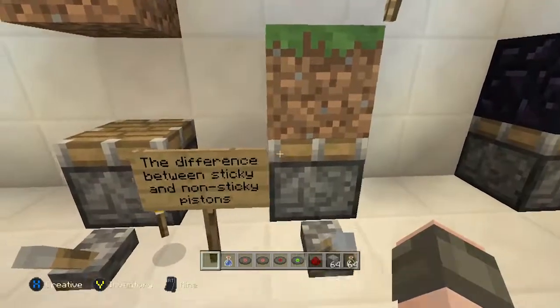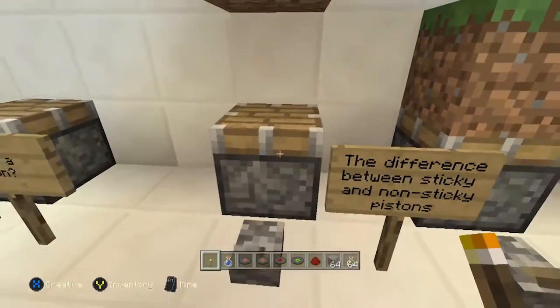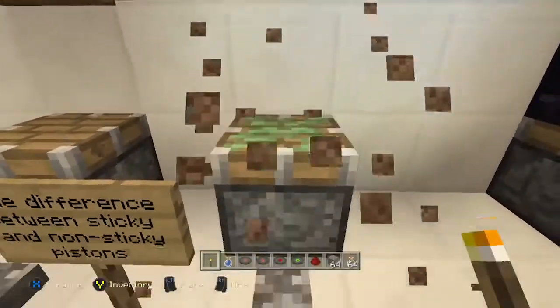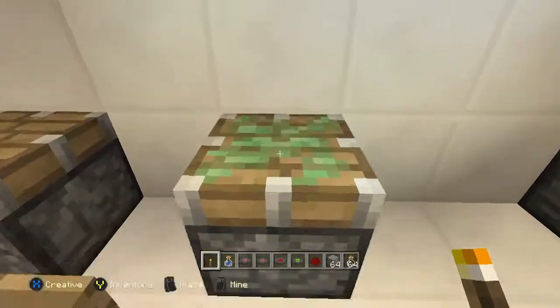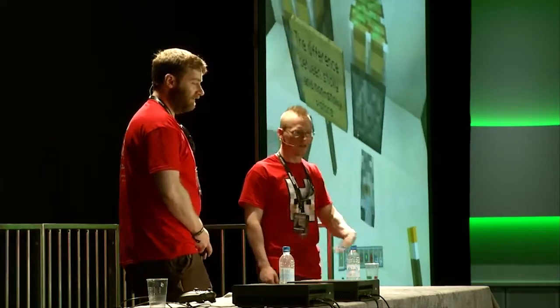How's that working? Well, there's 2 different types of pistons, you see. There's the standard piston, that will only push blocks. But there's also the sticky piston. Oh, what's that green gooey stuff? That's slime. Slime? Slime. From slimes. That sounds pretty messy. It's pretty messy, actually. Slimes are generally messy things. I say we move on from the gungy stuff and go into the other stuff.